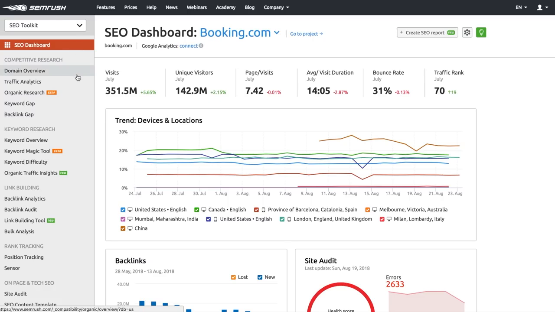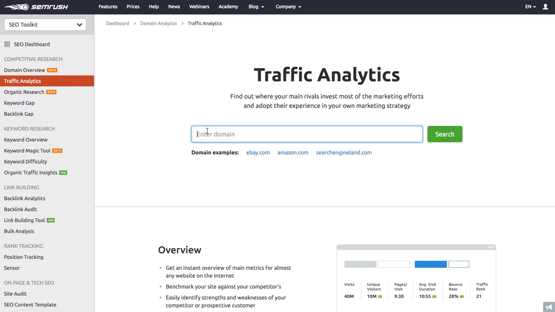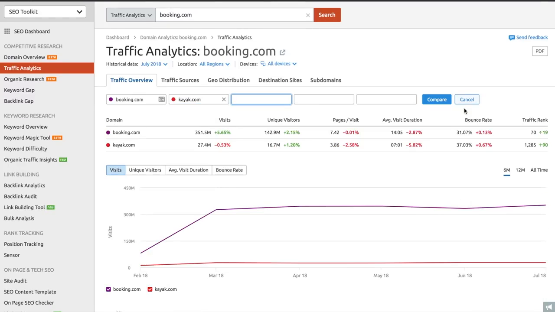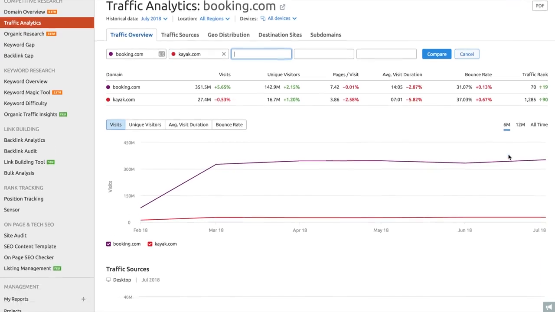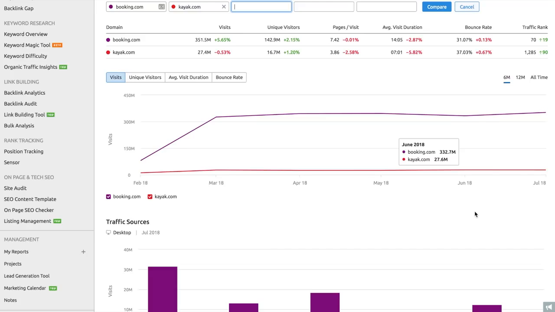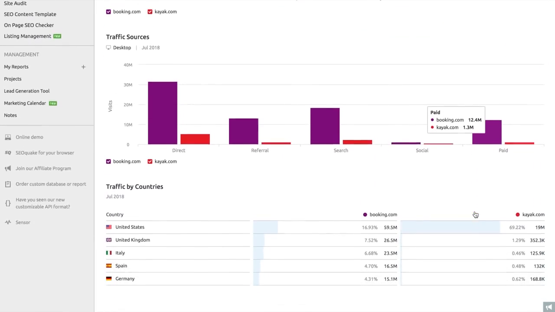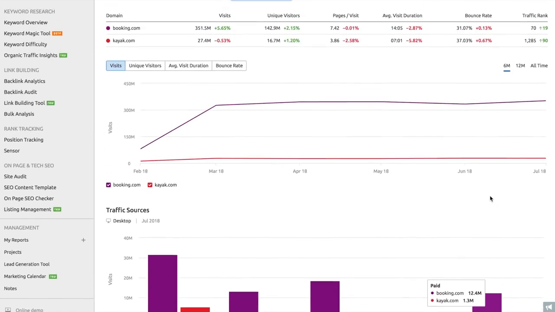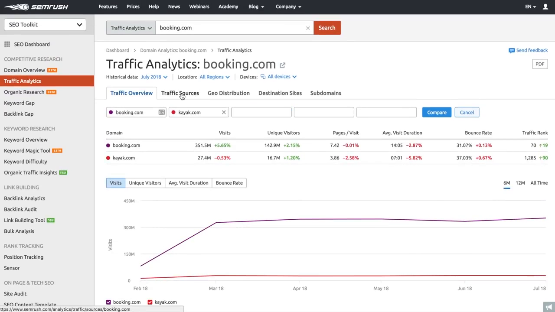Once you've taken a close look at your own metrics, it's time to move on to the competitive research. And the biggest benefit SEMrush provides is its traffic analytics tool, or what we like to call here the Google Analytics for competitors. The data is based on clickstream data, or real users' browsing history. The report includes all the key SEO metrics for a competitor's site, with monthly data along with information on locations and devices from which the users visit their site.